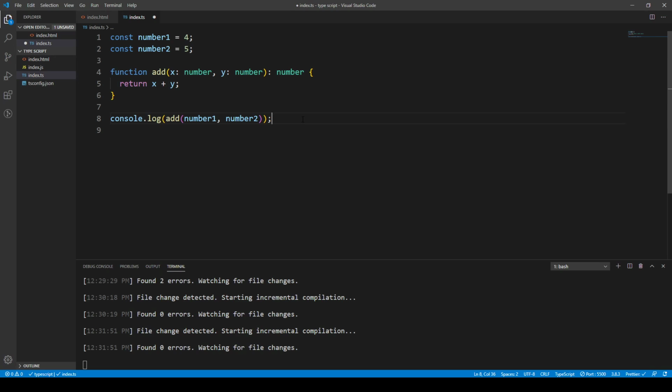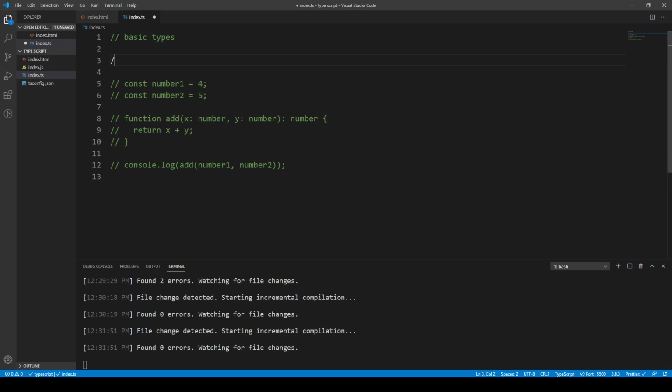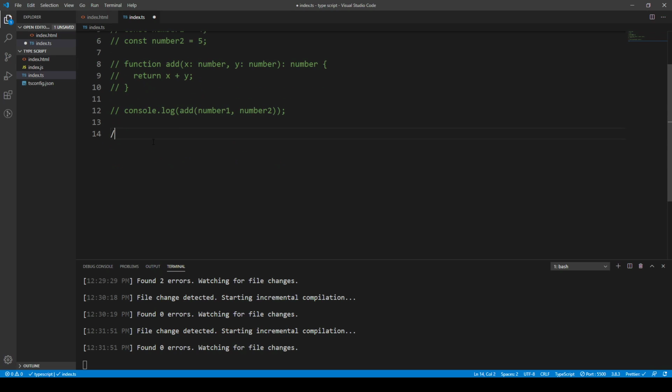So now let's comment that out for now, and we'll comment the numbers out as well, and we'll label this as basic types, and this particular type is the number type.